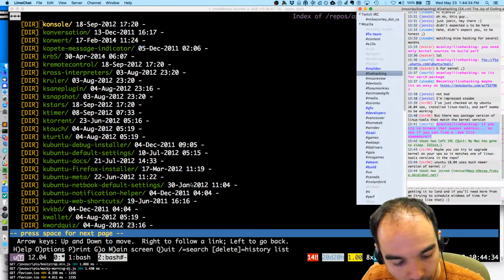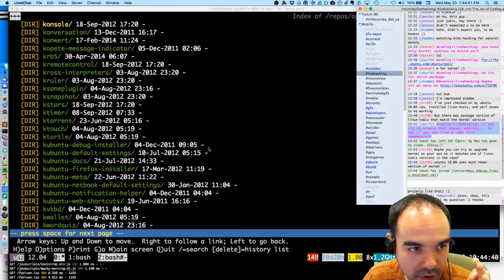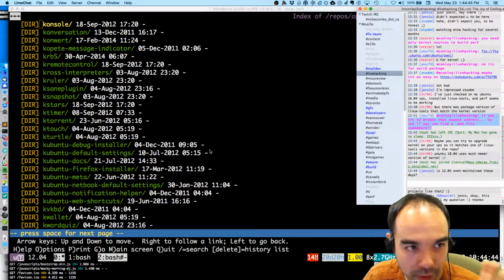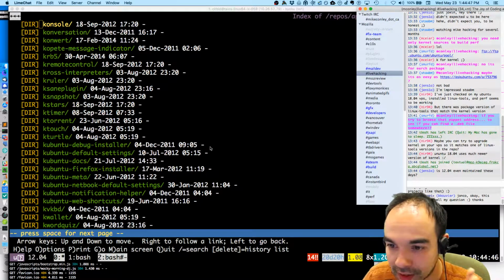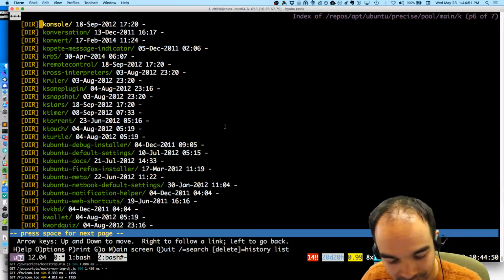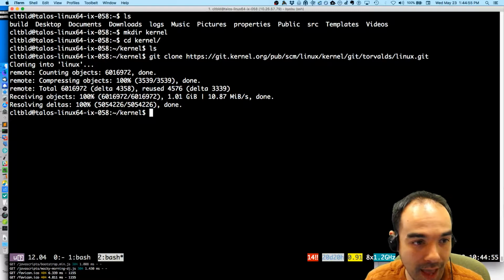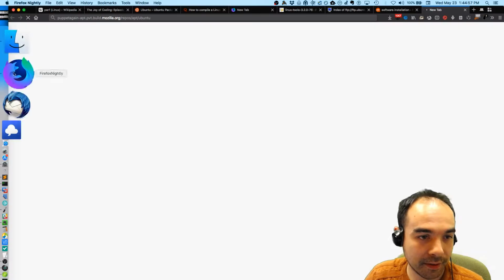Again, I want to avoid changing the kernel if I can, because I want to make sure that I change as little as possible because I'm trying to reproduce an issue. Is 12.04 even maintained these days? No, it was end of life a year ago. So why is this machine running it? No idea. But hey, look, we've got the Linux kernel.